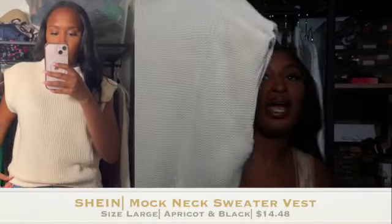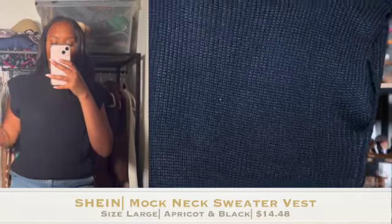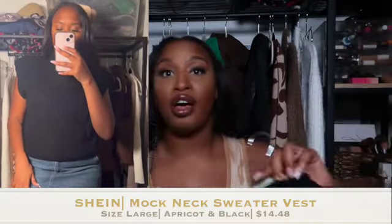The next thing I got are some neutrals and basics I can wear with anything — these mock turtleneck sweater vests. They're so cute. I got one in ivory and one in black. They're super simple and go with anything. I love the sophisticated neckline and I love that it just keeps your girl covered, cute, and very trendy. Sophisticated soft glam vibe — that was the vibe I was going for when I ordered these. There weren't many left so I went ahead and ordered both colors while I could.